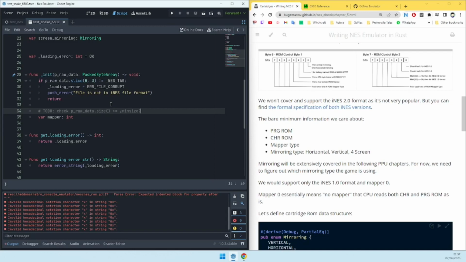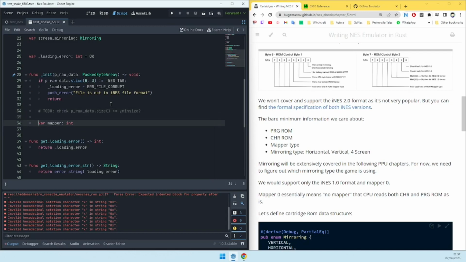What is mean size? Okay, so now with that check I can make sure that I can assign a mapper. Mapper 5.